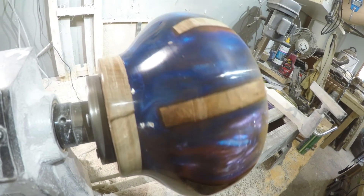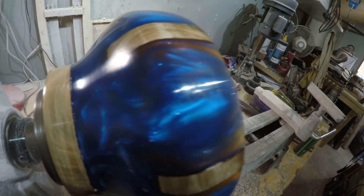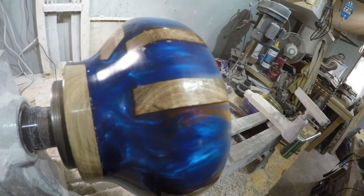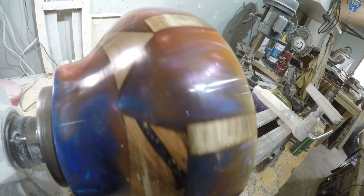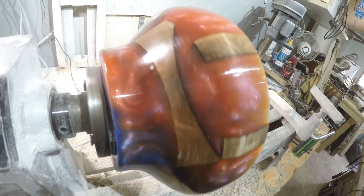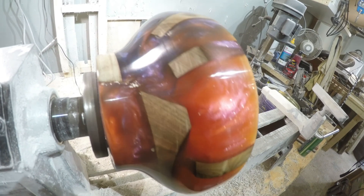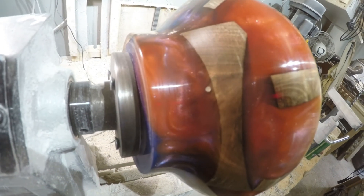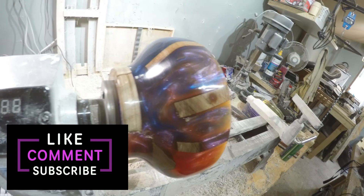I've done a sanding, sealing, and polishing process just to see what it would shine up like, and the bits that are right have come up really nicely. I really like the blue — really like the contrast with the walnut and the blue and the mixing of the colors — but it is nowhere near what I wanted. So no end pictures this time. I shall give myself a big slap around the face and try again and do it properly next time. On to the next one.